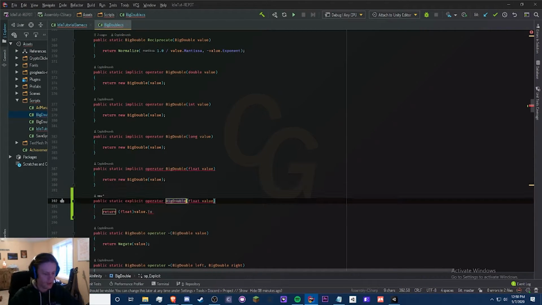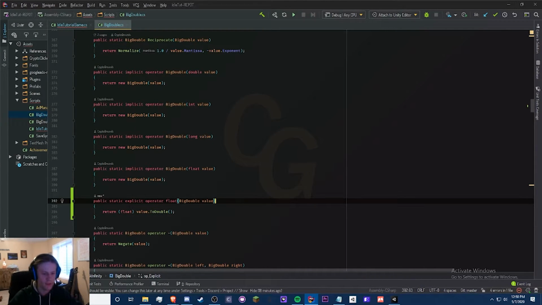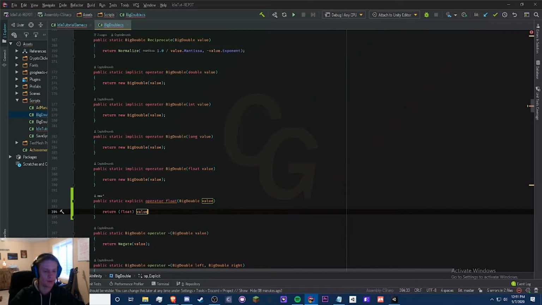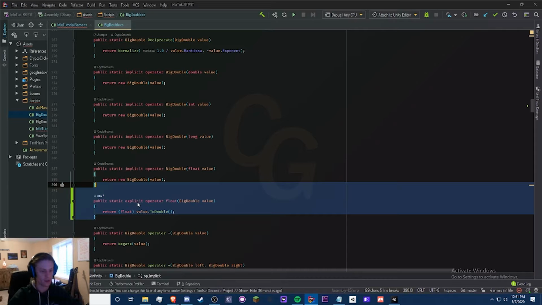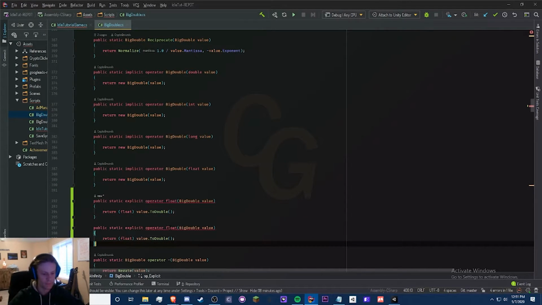Oh, right. So this is actually a float on the outside, and this is BigDouble because we're casting float to the BigDouble. So we're gonna do ToDouble. Now I don't know if I've explained this in the past, but I've definitely explained this in the comment section below. In order to cast a BigDouble, you need to convert it to double first and then the float. But now we will be able to do that in our normal script. We just can't do it in here because we're defining that. We are creating our own casting operator, which I think is pretty cool.